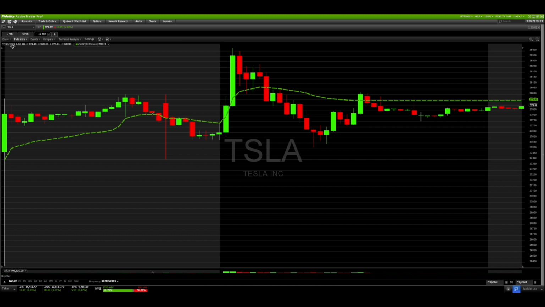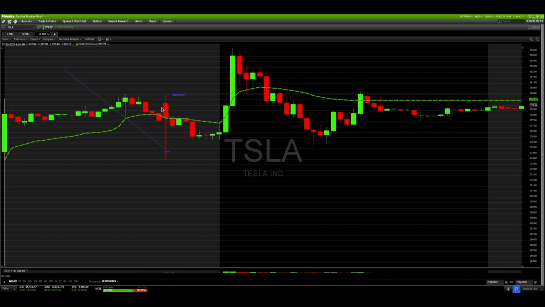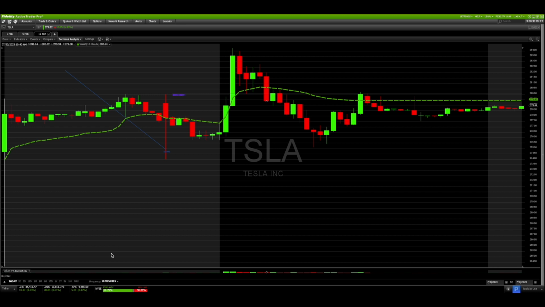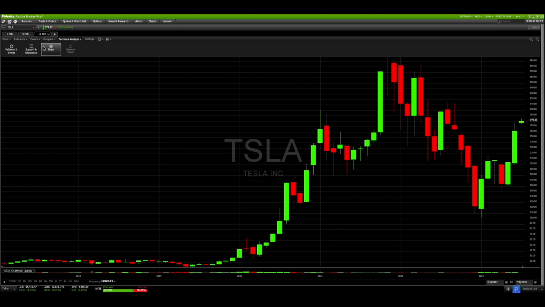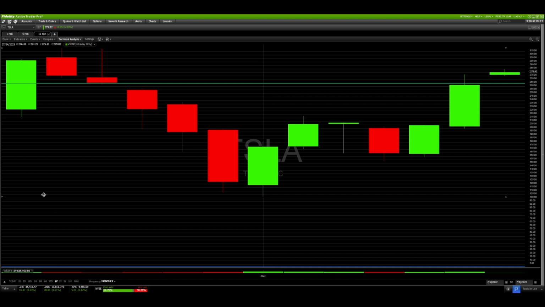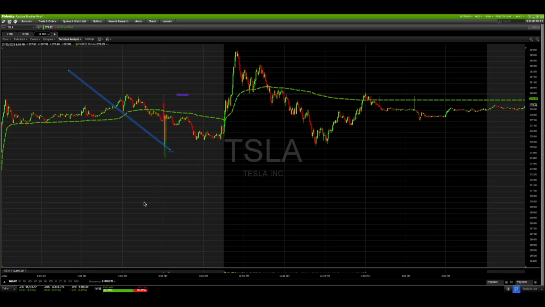I tried to just break it down slowly, on drawing. You can draw trend lines, or if you want to start learning how to use the Fibonacci, which I'm not really sure how to use. You can look at the technical analysis of the support and resistance on the daily, the weekly, and the monthly, which let's just see if it shows on this. I've always had trouble setting this up, but this will show you specifically on certain charts where support and resistance is. It's saying that there's support at 265 for Tesla right now. And that's basically a good summary of Fidelity Active Trader Pro and the things you can set up when using it. So I just wanted to break that down.